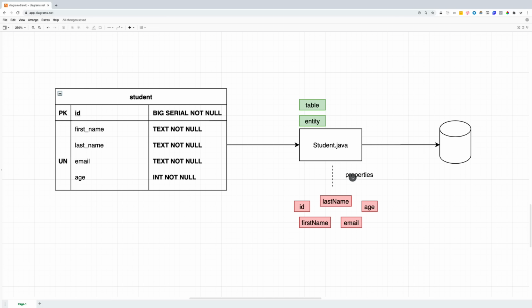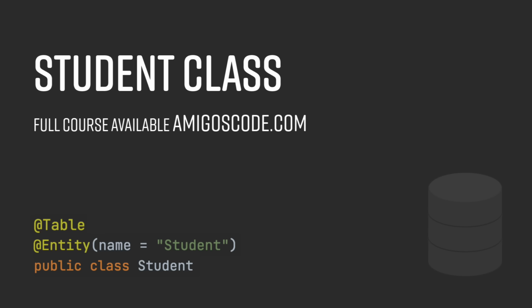And then as with any Java class, we need properties. So the properties will be the exact same ones that we have in our ERD diagram, but we will use some annotations that will tell that these properties are inside of our table. So once we have everything configured, then we should see in our database the corresponding table.